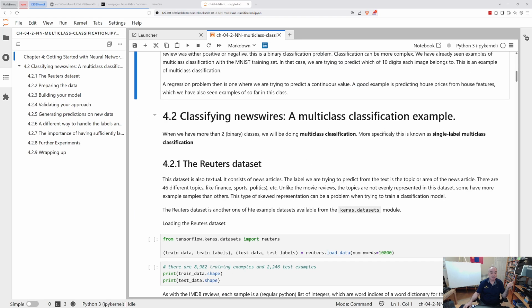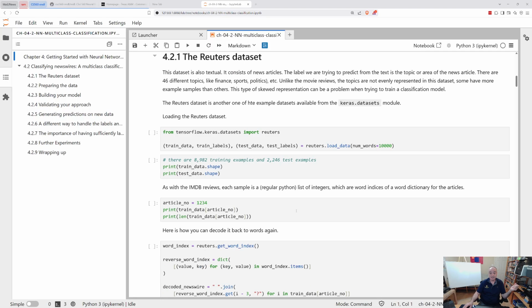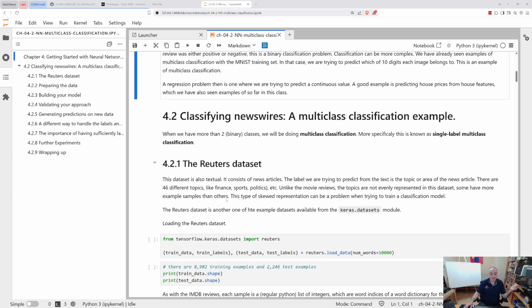In this example, we're going to be using the Newswire dataset from the Keras datasets, the Reuters dataset. In this dataset, there are 46 different topics. It's similar to the previous example. We're going to have the same representation for the input. These are news articles instead of movie reviews, but they are textual input. So we'll have to do the same transformation that we did before to take our list and transform that into a multi-hot vector for our inputs.